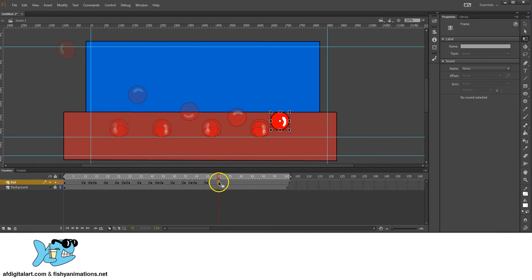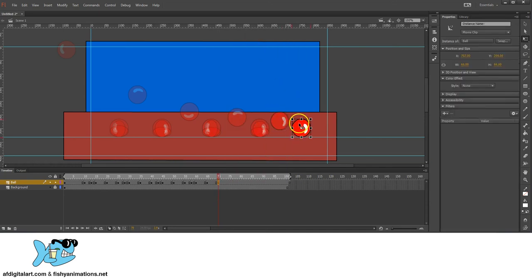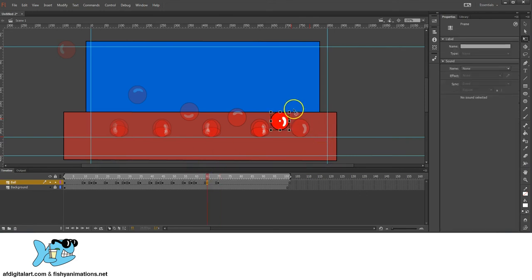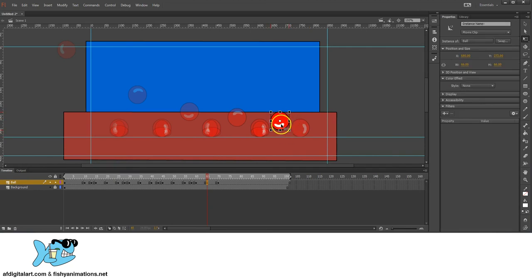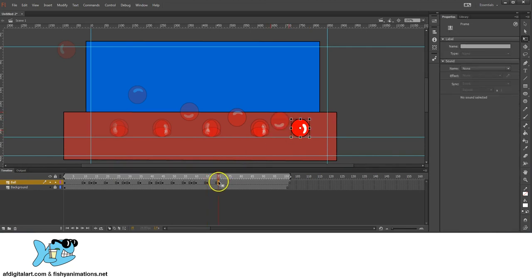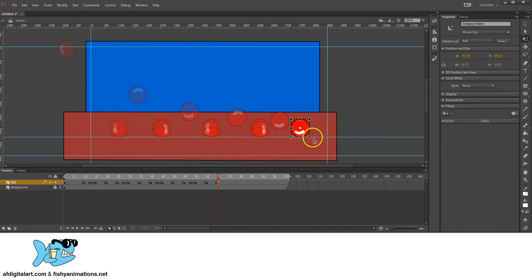Select frame 70, right click, insert keyframe, bring it back down. Perfect. At frame 65, we go back. We got to make sure this thing rotates down. Using that rotational value, and at frame 70, the highlight's not only got to look down, it's got to face the opposite direction.